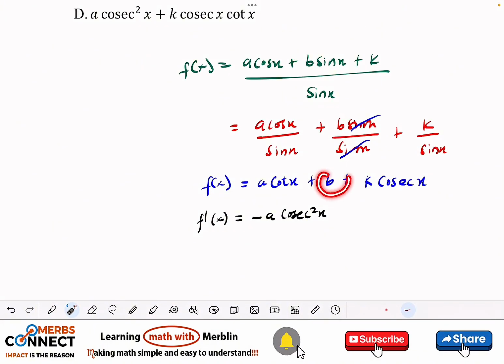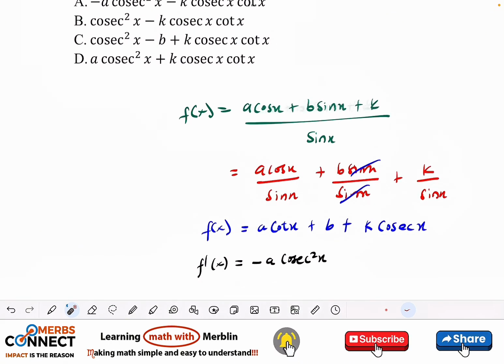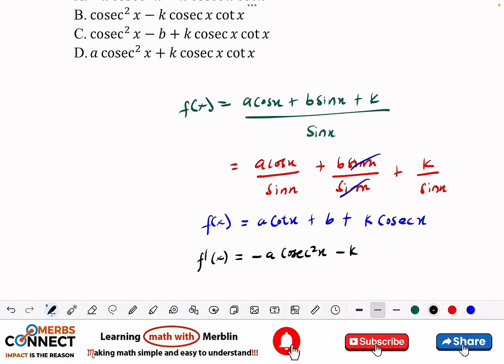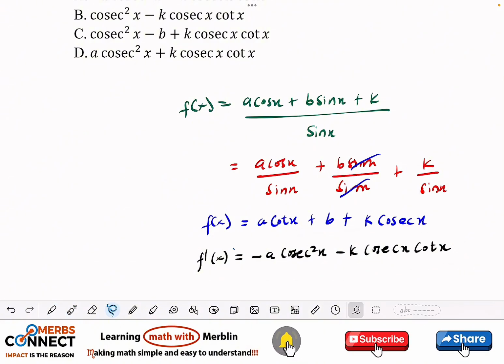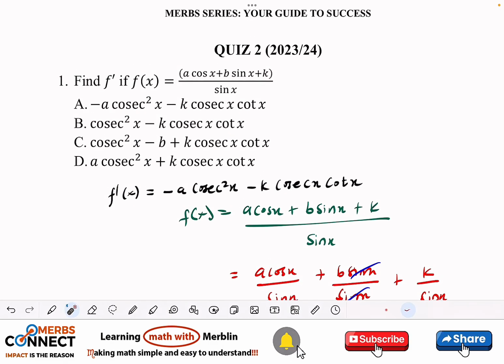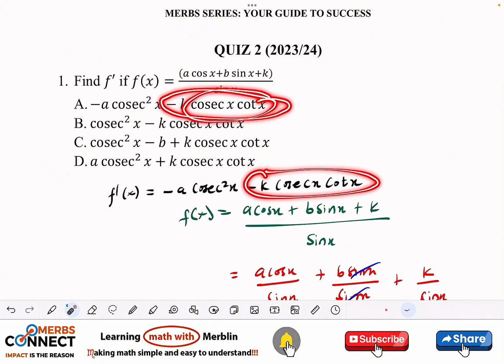And when I differentiate b, I'll get 0. And then we know that when you differentiate cosecant, you get minus cosecant and then cot. So when I differentiate this b, I'm going to get 0. So now when I differentiate cosecant, I'm going to get minus cosecant x and then cot x. So this is what I'm going to get. So let's try and see if this is part of the solution there. Good. So the one that I said you need to choose was right. So this is basically the same thing as this.